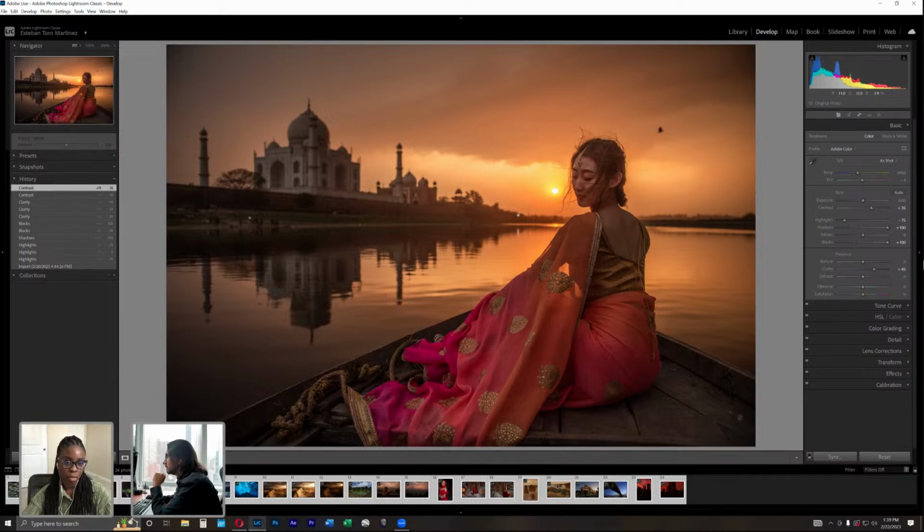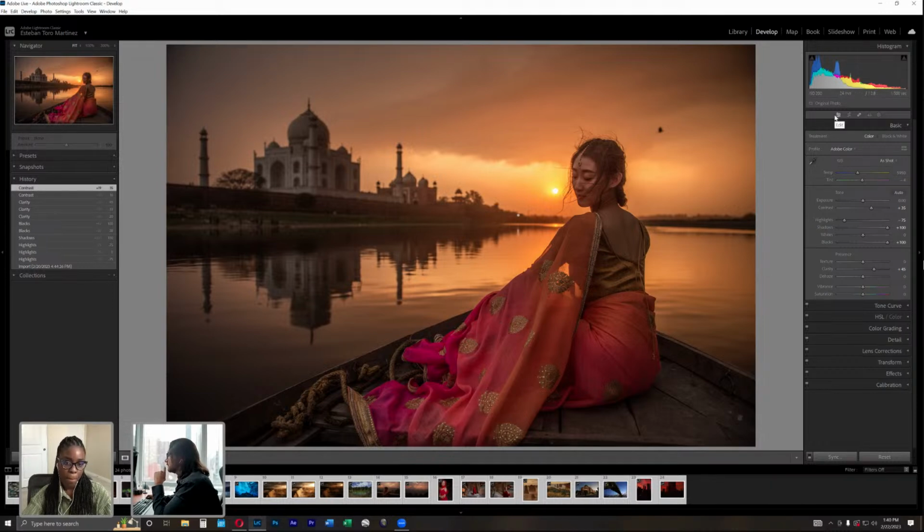But the first thing that I want to do is kind of remove by darkening this area, so it will not be visible. And I want to highlight a little bit more the Taj Mahal. I think it's one of the highlights of the picture, so I wanted to make it more visible. And then I would love to work a little bit more on the dress on the model.